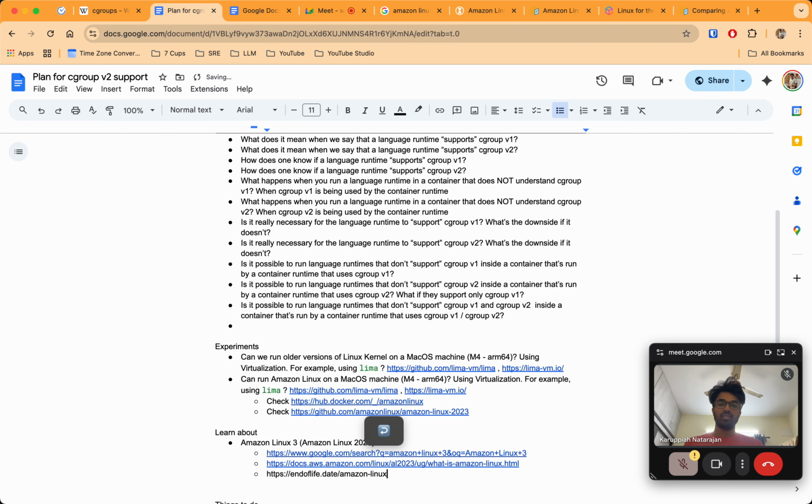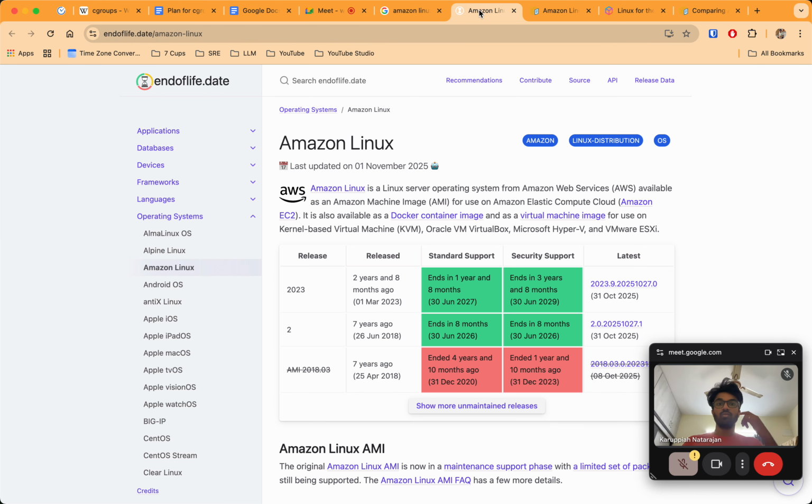So we want to be able to support newer Elastic Kubernetes Service versions, and those will support only AL 2023, Amazon Linux 2023. Or else we'll have to build our own virtual machine images which have Amazon Linux 2 and the newer Kubernetes versions, instead of using the Elastic Kubernetes Service provided official Amazon machine images, or virtual machine images basically.